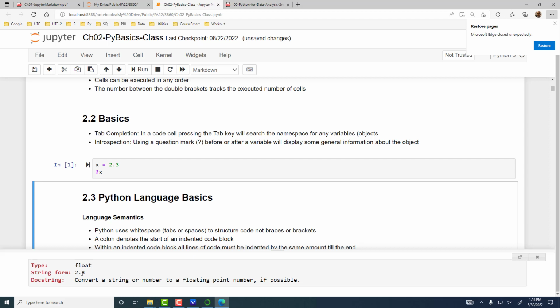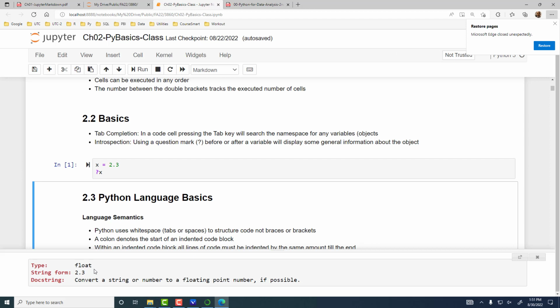The string form is 2.3, and the doc string is the functions that are available. Convert a string to a number to a floating point if possible. Okay. So here, since this is an object that we created and it's just a variable equal to a value, you get really nothing much more.